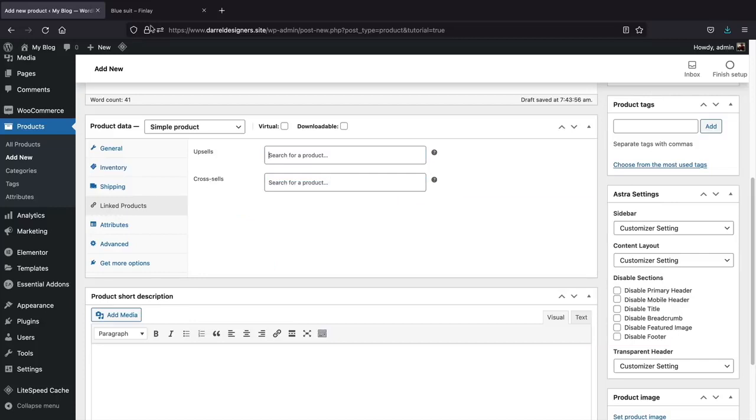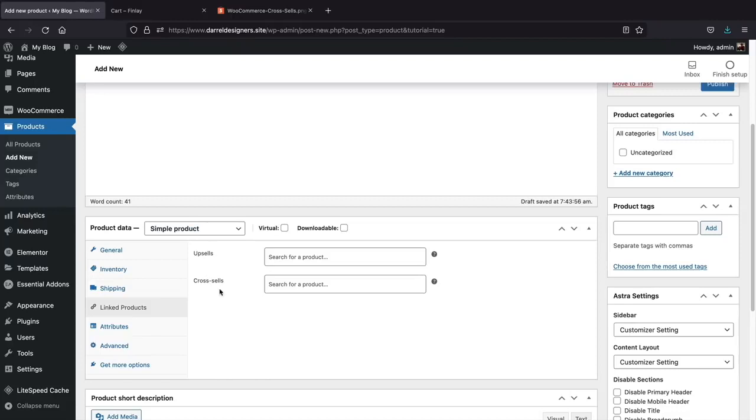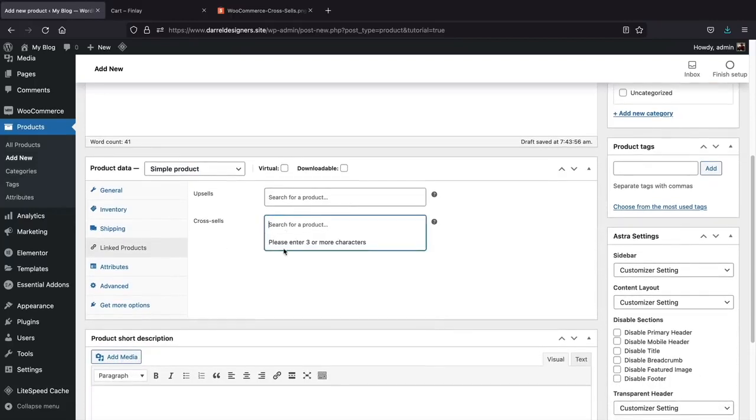A cross sell is something that you recommend at checkout. For example, here we have this image, and you'll see right here how we have what you may also be interested in. So when the user is checking out, you can recommend additional products at checkout. It might be something that you might want to offer to accommodate specific products. For example, if you're selling a shirt, you might want to offer pants or a belt. So that's an example of what a cross sell is. It's recommending products at checkout.